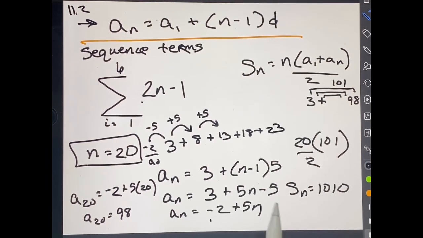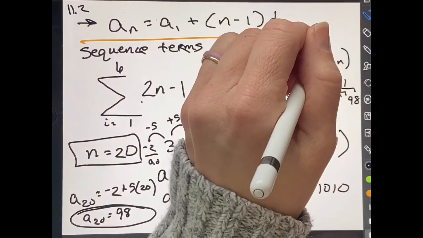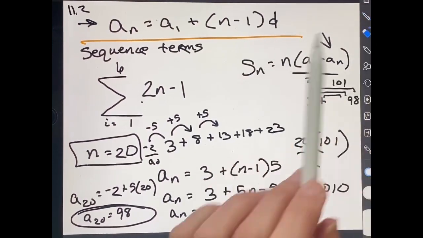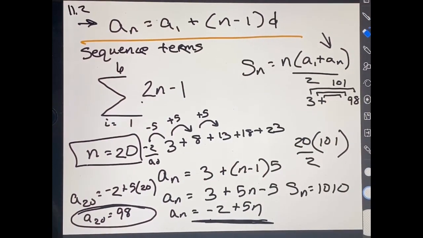So in this case, we had to go back and we had to actually find our expression first so that we could find that last term in order to plug the last term into our equation. Right? So for 45 through 50, that is what you're going to have to do. They are going to give you how many terms you need to find, and they're going to give you the value.